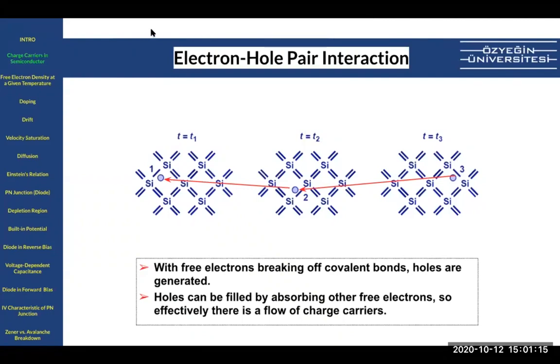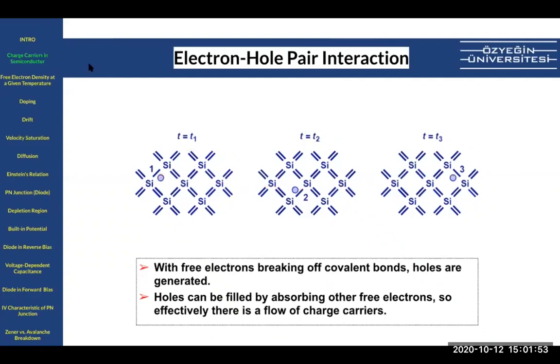So as you can see, when the electrons move, at some points holes also move, right? You can see here, the electron is moving from the right side to the left side. Actually, it moved from here to here, but the hole actually moved from here to here, right? And that is basically the definition of the current. And holes always flow opposite to the electron flow.